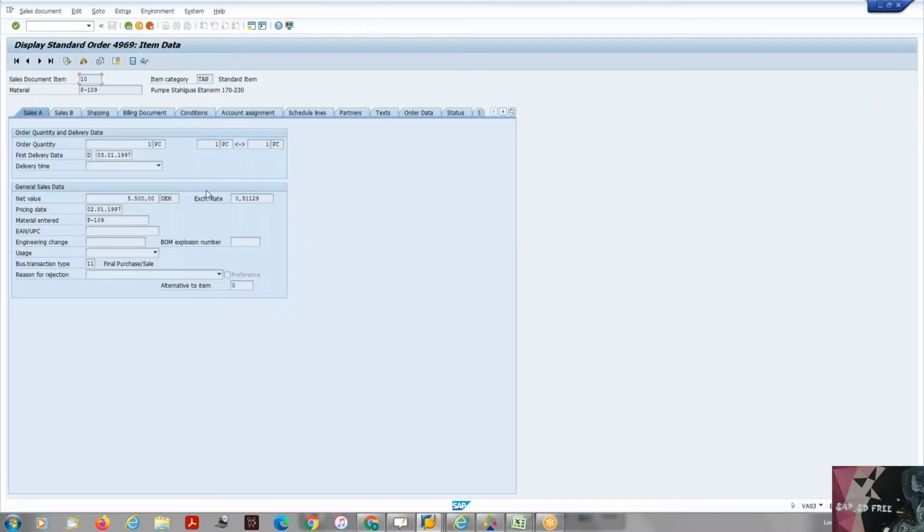Inside the item details, mainly we are seeing whether this particular line item is relevant for pricing or not, and whether it has any document flow that it updates. It controls various elements of a particular line item. So this particular item is controlled with the help of the item category.